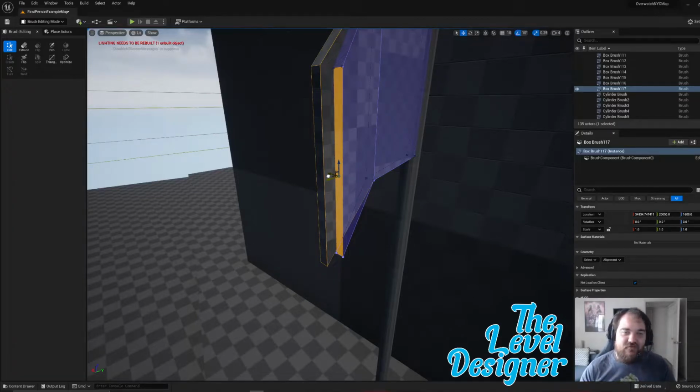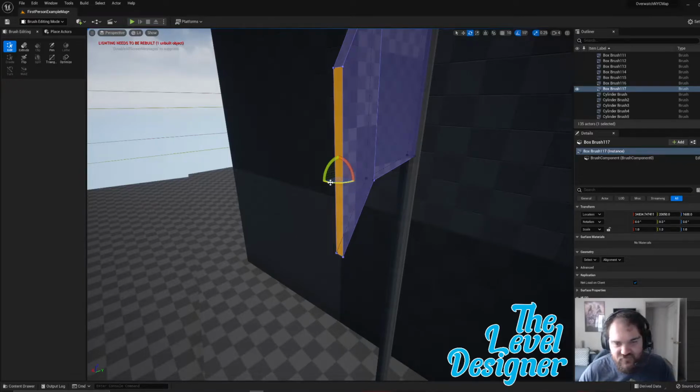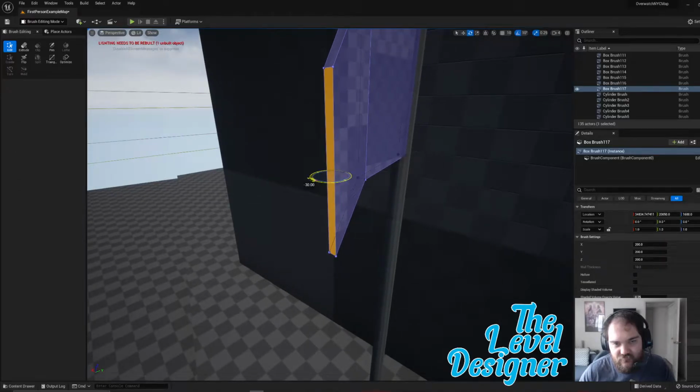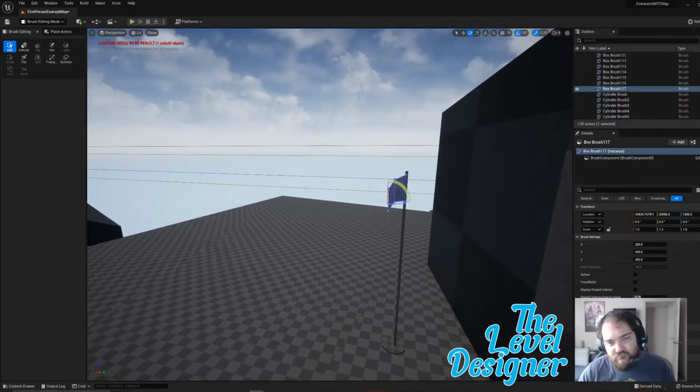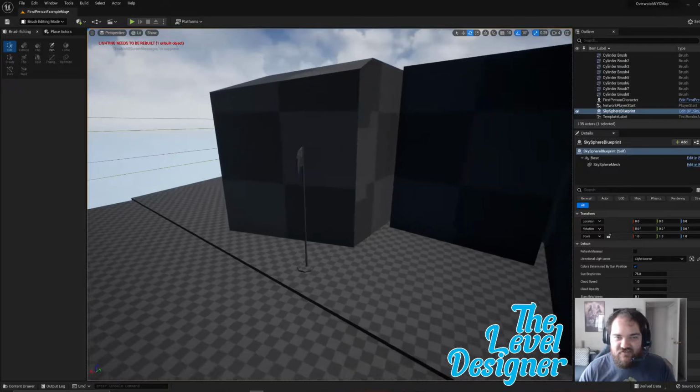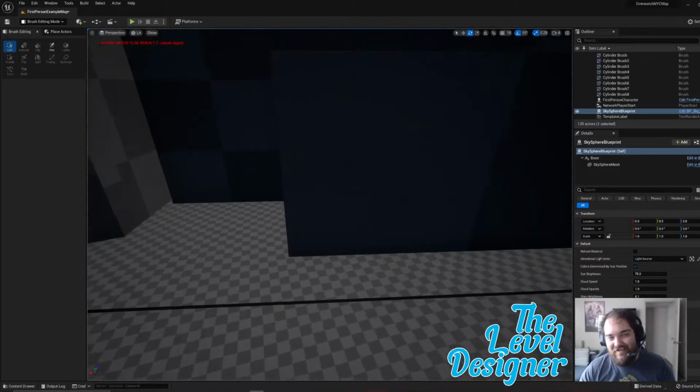And what I'm just trying to do is make a little flag shape. So it's not going to, I don't think it's rotating. Well, it's a really small flag, but it works.